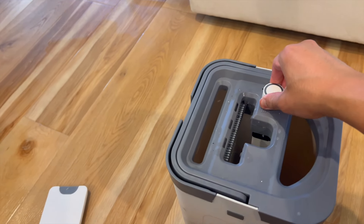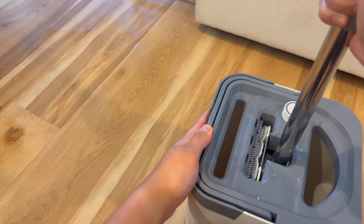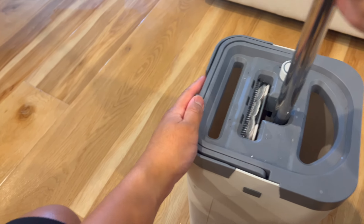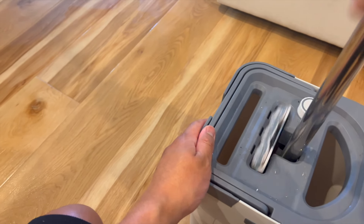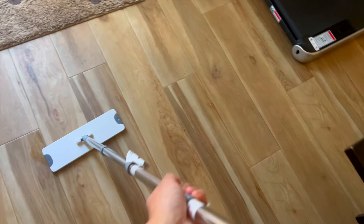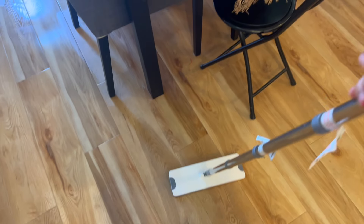I'll add more water to the reservoir and then insert the dirty mop back in and wring it out. There are metal prongs that help get out the dirt. You can see the dirty reservoir where the water is being washed out. Even so, I feel there's not going to be one clear way to get your mop completely clean after a single use — you would have to throw it back into the washer. But I really like how the swivel head is able to turn. It's flat, very simple to use.